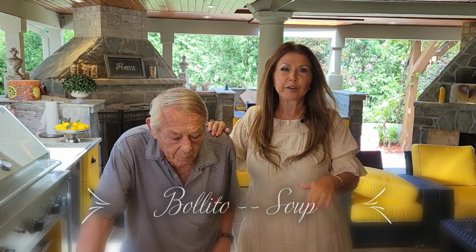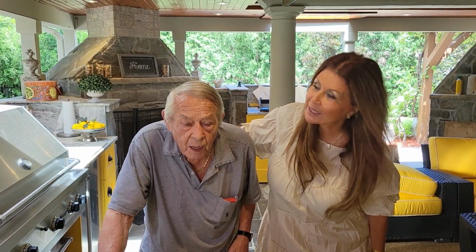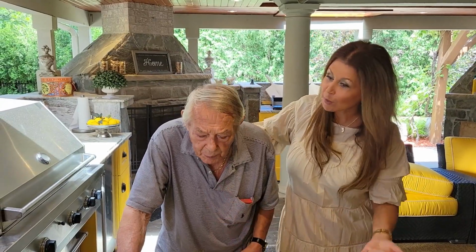I had enough, so I said to my sweet Pappa, you're going to take us from A to Z, from the shopping to the prep to the preparing of this wonderful dish called Bollito, right, Pa? Bollito, yeah, the best. Where did you learn to make it, Pa? I make it myself. You learned by yourself? Yeah. Fantastic. Now let's get started.